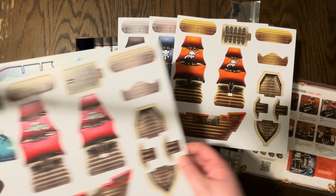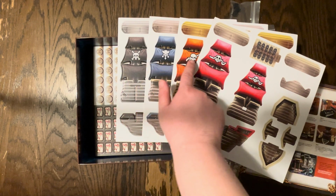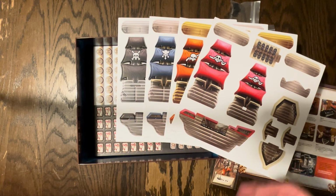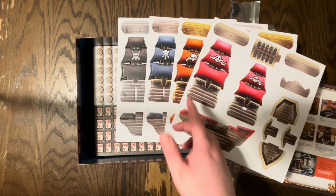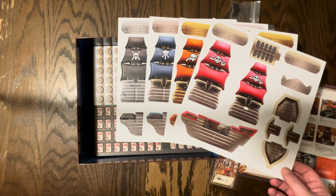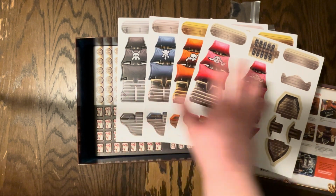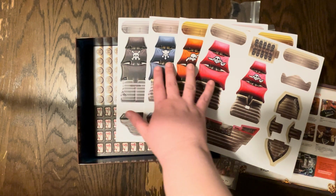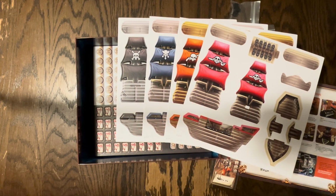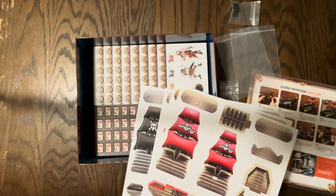Each ship has its own different Jolly Roger, their own different markings. So if you have a player that is not able to identify colors, being able to have the symbols on here to help differentiate what's going on, I really do enjoy that games can do that, so everybody can enjoy the game no matter who they are. If they do have any kind of limitation, having stuff like this can definitely make sure everybody can enjoy the game, and I really do enjoy that everybody is able to start doing that in these games.